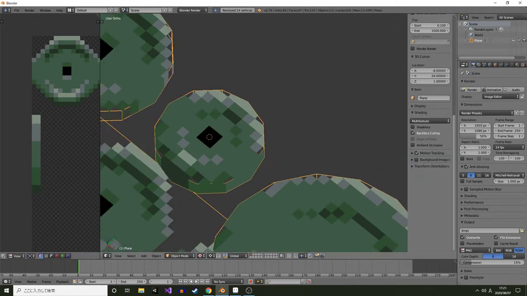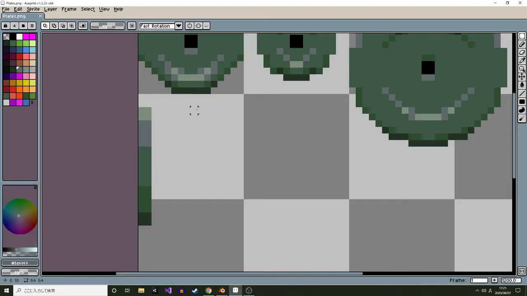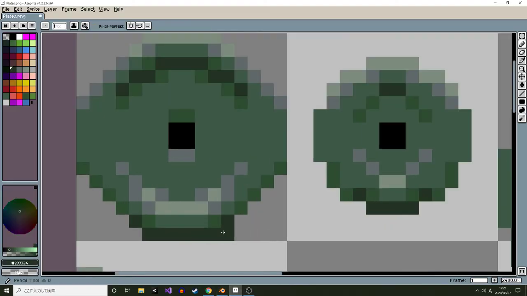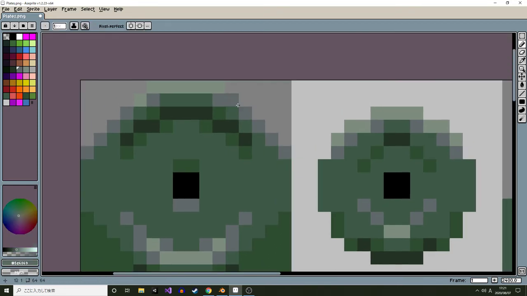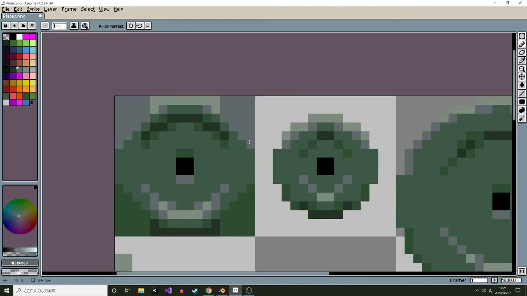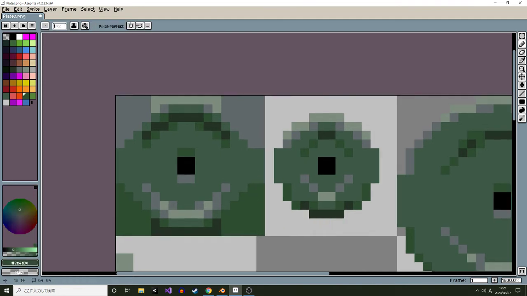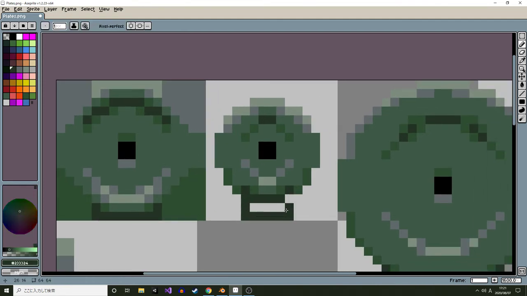Okay, but we've still got these holes here because we haven't got texture bleed, so maybe you can do that right now if you wanted to manually do it. I actually have a script that does this, but whatever. So we just make the texture bleed out so it doesn't look weird and doesn't have holes in. Hold on, I'm doing the wrong one, aren't I? I'm supposed to be doing this one over here.